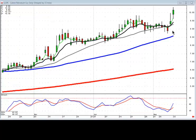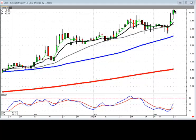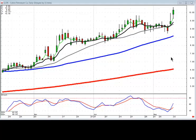Our recommendation on CPE was also based upon that if they opened the stock price positive after a gap up shooting star doji type day off the 50-day or off the T line and the 20-day moving average, that if they opened it positive, you had basically a flutter kicker signal set up, which is a very strong bullish signal. Additionally, it tells us there's probably going to be more upside after this.